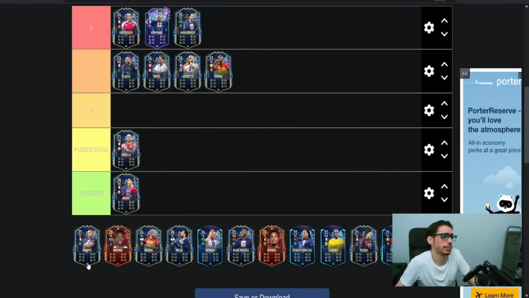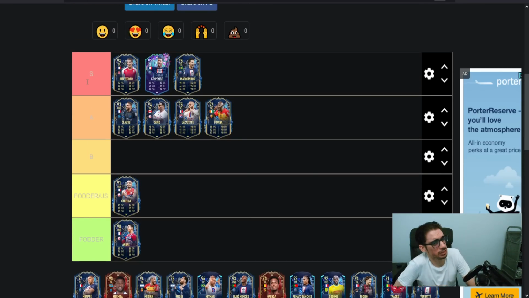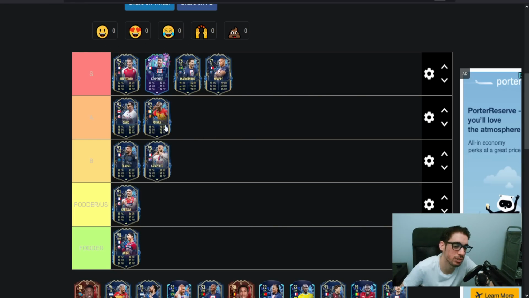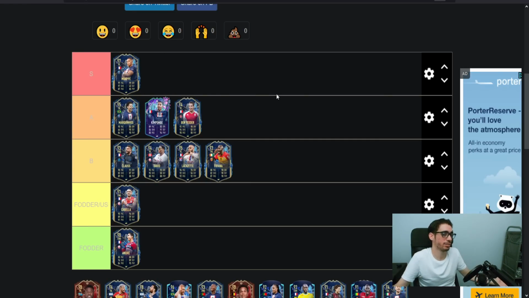Guys, Mbappe, he doesn't belong in this tier list. You know, putting him in the same area as this, it makes me want to do this. You want to see? It makes me want to do this. It makes me want to do that. You know what I'm saying? It really does. Like, from the balance of what we have, it makes me want to do that.